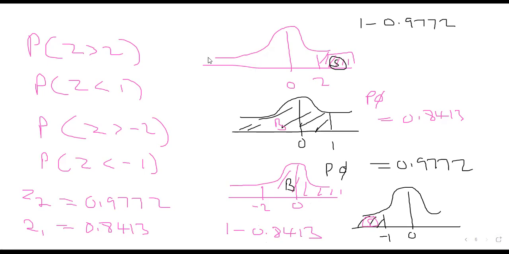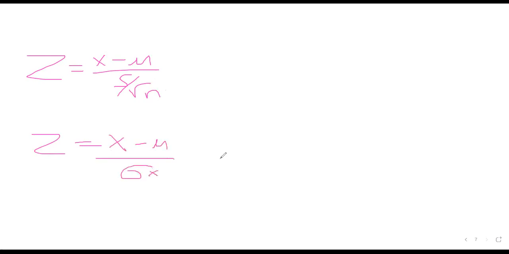Now there's also what we call standardization. Standardization happens when you're not given the values of Z. It is simply x minus mu over standard deviation over square root of n, or as we've just learned, the mean minus mu over the standard error. So in the event where we're given, for instance, the mu is 10, the standard deviation is 3, and we are told part 1, compute the probability x is greater than 6.